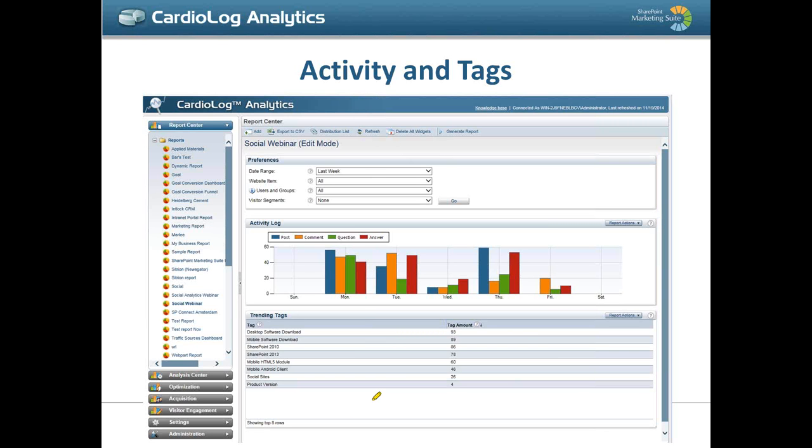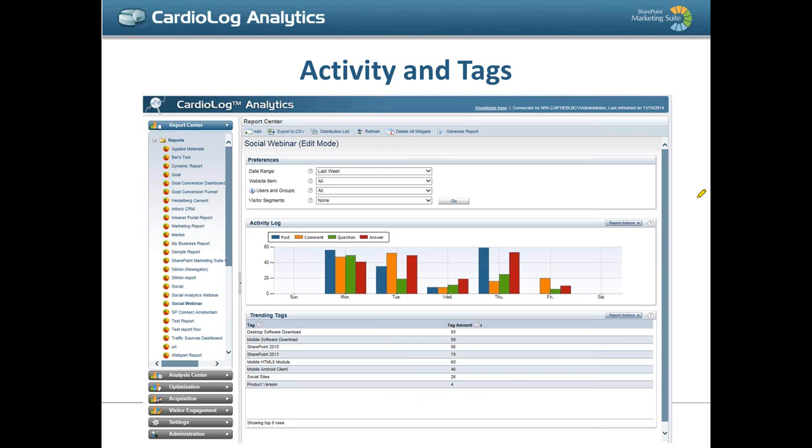You can, of course, customize this and define how many posts were made on each day, comments, questions, answers, and so forth. And then see trends over time, are our posts increasing? And then just below that, if we're tagging content, we can see what are the more popular tags, more popular discussion topics, and so forth.